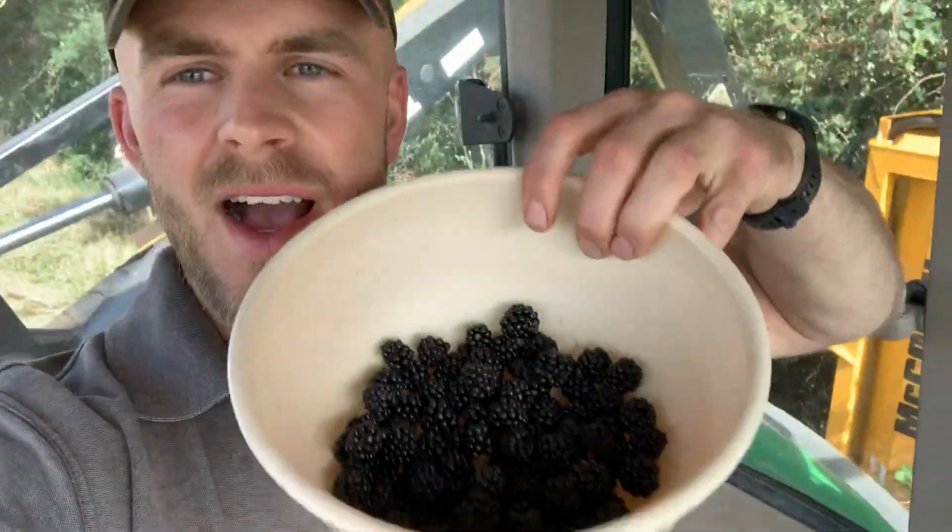One thing I always do in the autumn when I'm hedge cutting is bring a little pot with me, and I forage some blackberries so that I can go back and make a blackberry and apple crumble for Sunday lunch. And if I have enough, I'm hoping to make some jam as well.